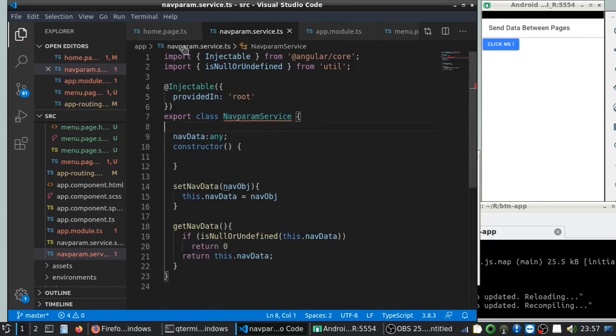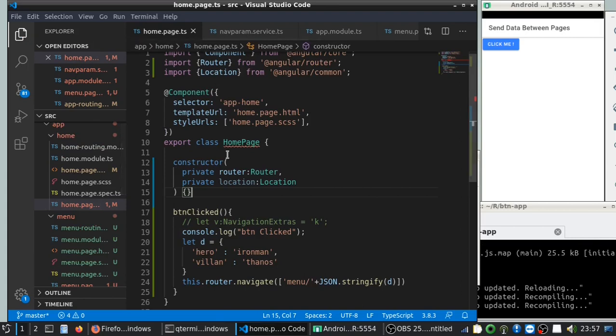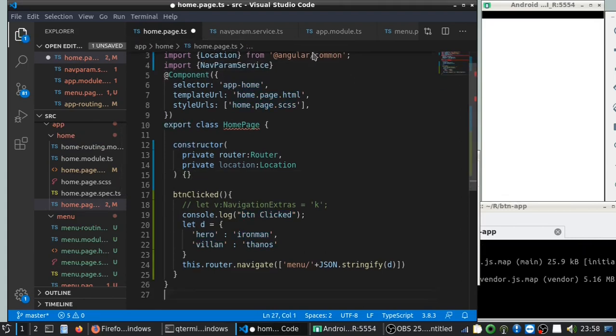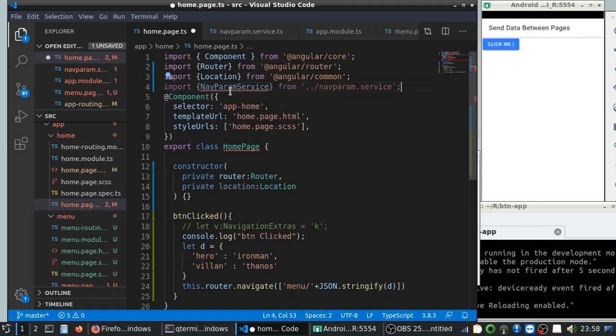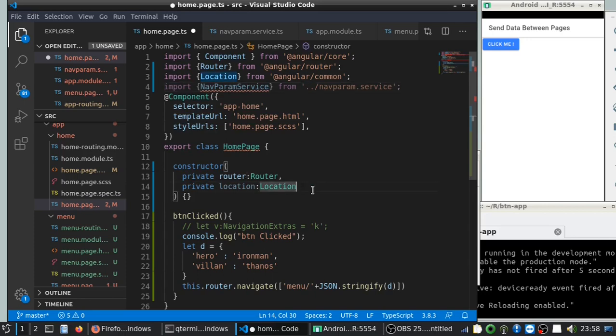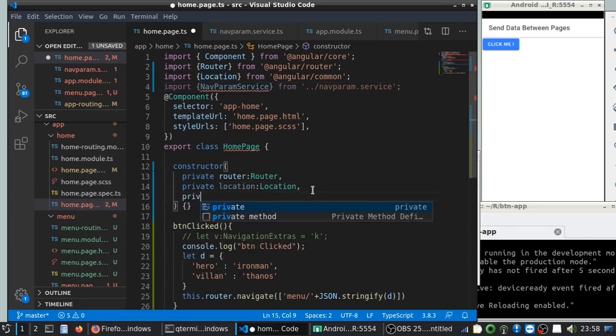Let me save this and we'll go to home.page.ts, where I'll be adding this service again. We need to pass it to the constructor. Let me call it navParamService.